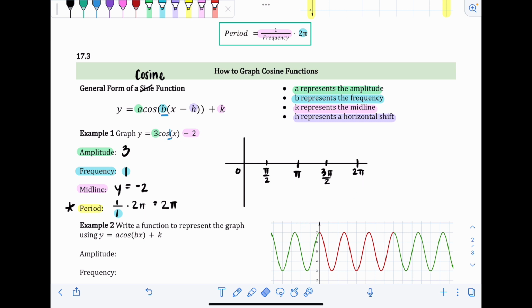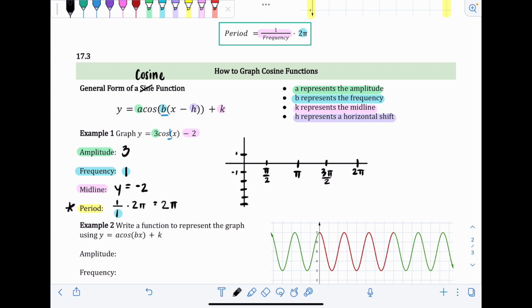And then now for our vertical axis, our midline's at -2. So we're definitely going to go down to -2. And then we need to think about what our amplitude is, because our amplitude is going to be the distance that we're going to stray from our midline. So our midline's at -2, our amplitude is 3. So our midline will be right here. We're going to go 3 below the midline and 3 above the midline. So I guess I could have even favored the graph more in the negative range, but it's okay. We have enough space. So we have everything set up, everything scaled. This will be 1, -1 right there.